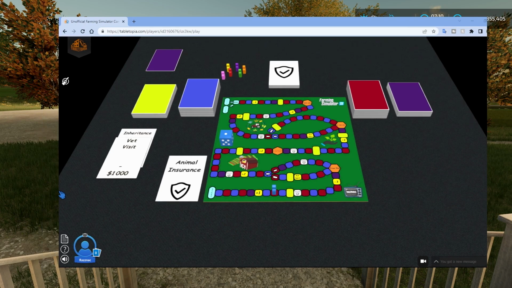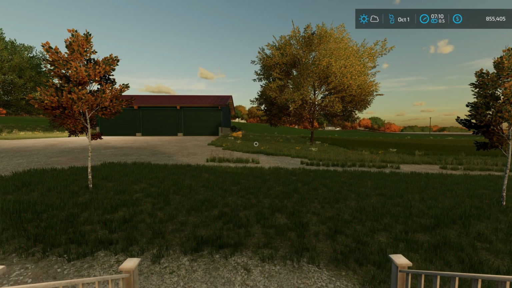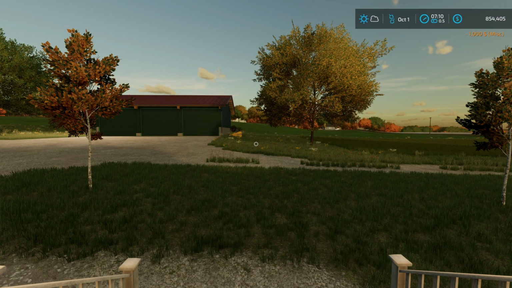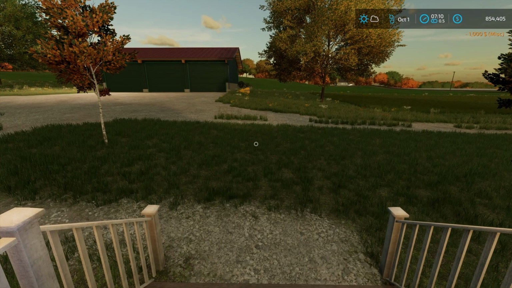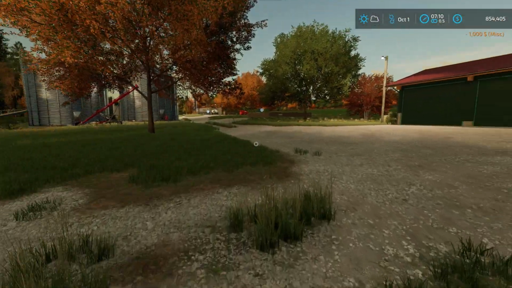So let's go ahead and put our board game away. We'll pull back up our stream, and we'll go in here and remove $1,000. Removed $1,000 from our account, paid for our vet to come take care of our chickens and our piglets. So that part is done.